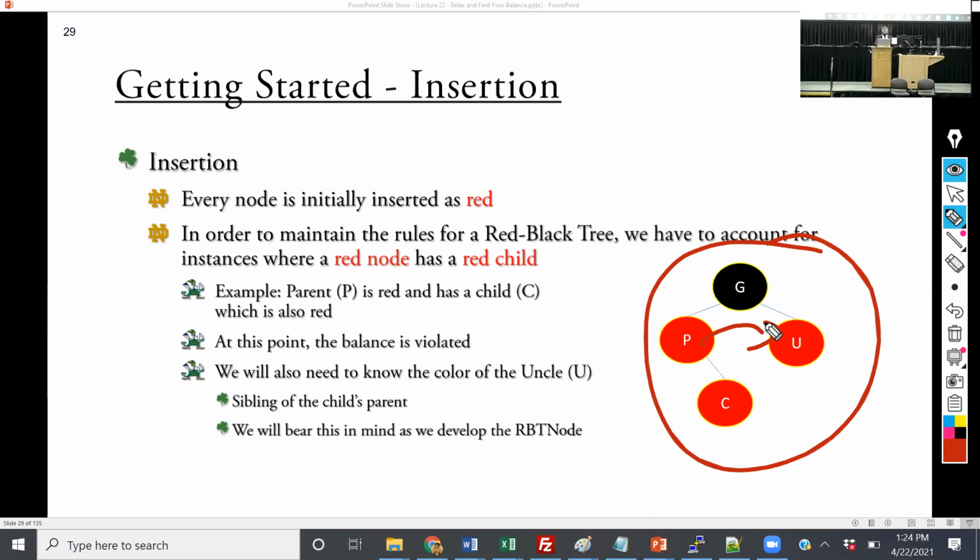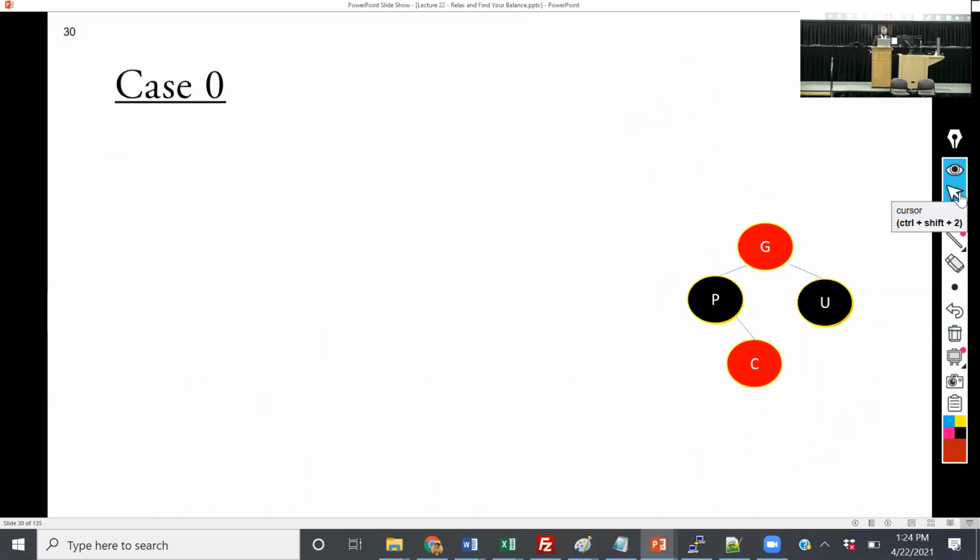So what we're actually going to do is have 3 pointers: left, right, and a parent. One of the things that we're going to write is a method to determine whether something is a sibling or an uncle. So we have to figure out how to get all this information. Once I go here, I can go in the opposite direction and figure out the color of the sibling node.